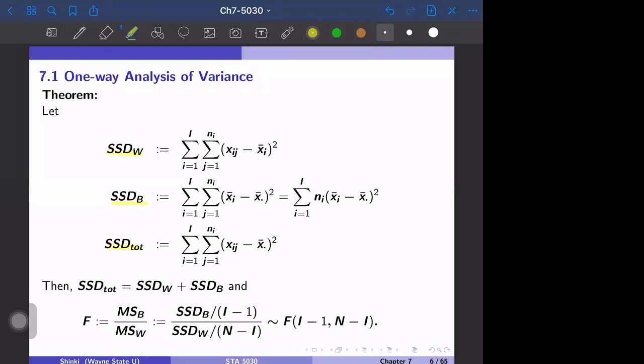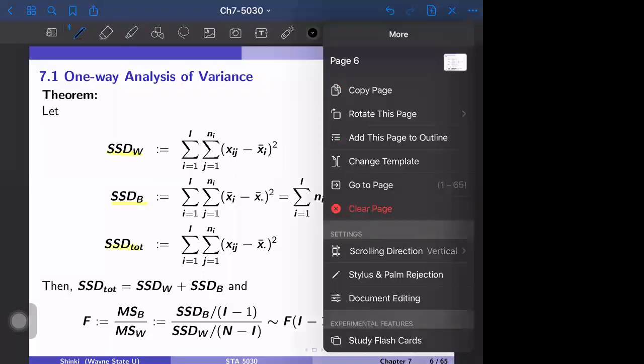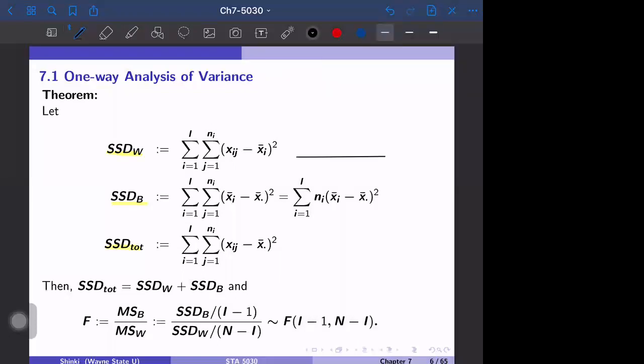So within groups, we have x_i. We have 3 groups, for example, group i, where i is equal to 1, 2, 3, and this is the x value. Then group 1 has some observations, group 2 has some observations, and group 3 has some observations, maybe here. So its mean is around here, here, and here. Within each sample we want to calculate the variability.